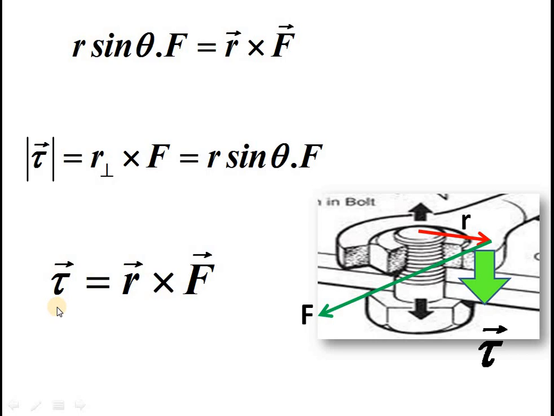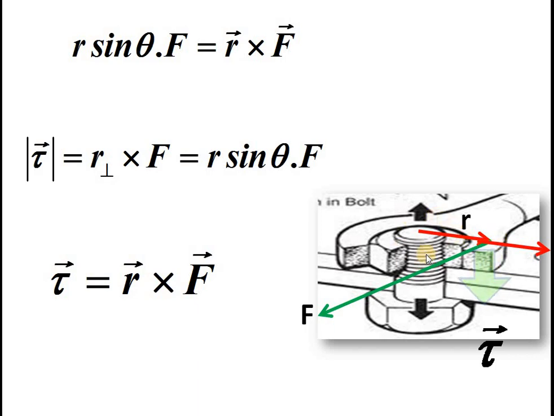One more thing we have to take into account is the direction of the torque. The direction of the torque will always be perpendicular to both R and F. This is calculated from the right hand screw rule. You bring R and F such that the head ends of the force and R are kept together, and you rotate from R to F. When you rotate from R to F, that is a clockwise rotation. So you can see that a right hand screw will move downward.